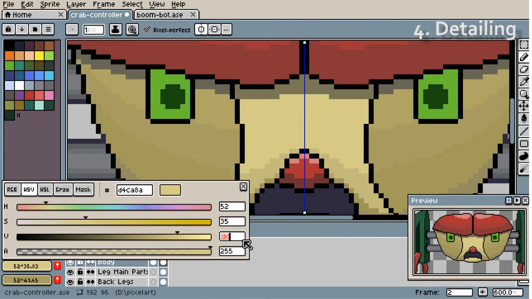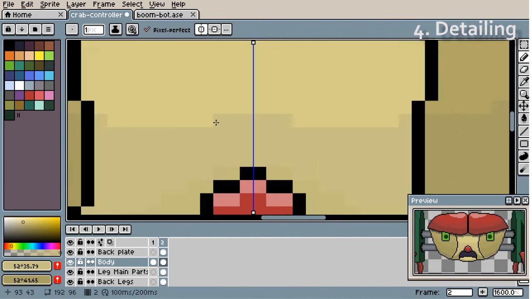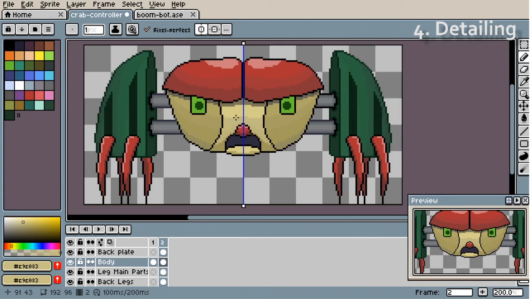Fourth, detailing. This step isn't necessarily needed for all of the sprites, but detailing is important for bigger ones. If you look at Crab without details, he'd look quite plain and boring. So, the bigger the sprite, the more detailing it needs.